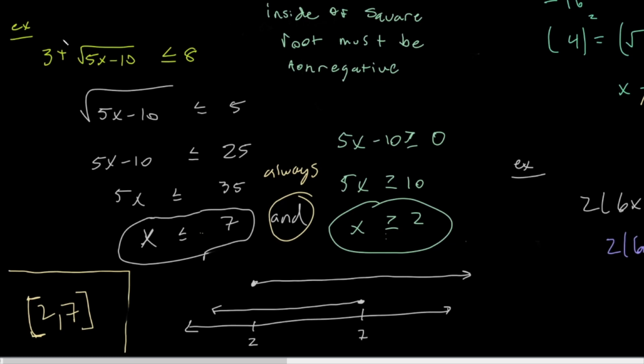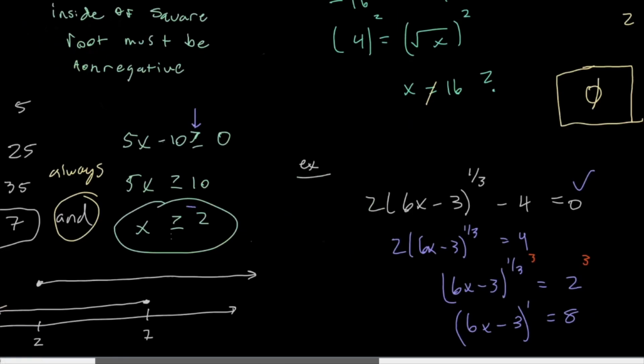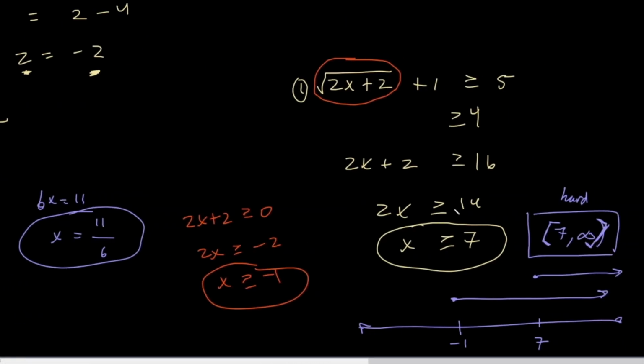Okay. So this is the problem posed, right? So we solve it and we end up with x less than or equal to 7. And the fact that this is greater than is because of this rule. We want the inside of the square root to be non-negative. So the part where you're restricting what can be under the square root will always be greater than or equal to. But in the problem, the sign doesn't switch. These are two separate inequalities. Does that answer your question? Wonderful. Awesome. Cool. Any questions with this, y'all?